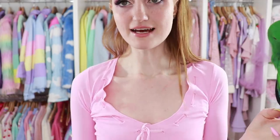The ribbon is actually making it fit in a strange way. Have a look. See that? See how it's sitting? It's kind of like bunching up like that. That's because of the ribbon. So I think I'll probably have to undo it and play around with it a little bit to get it to sit properly, because yeah, it's bunching up really weirdly.